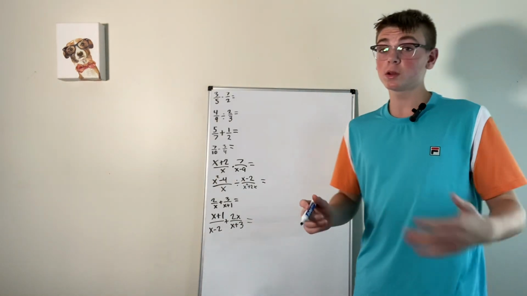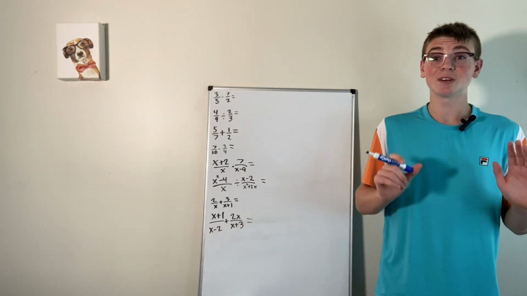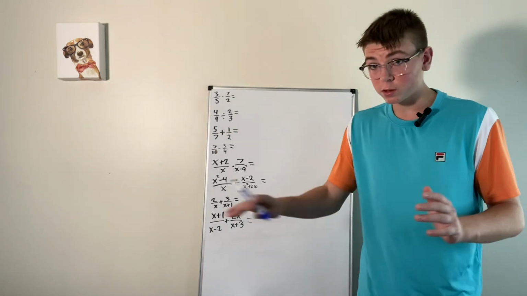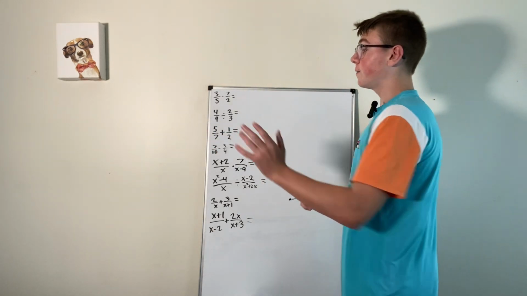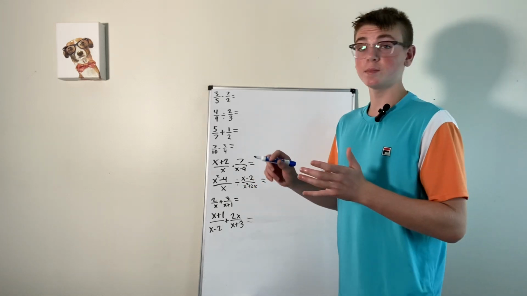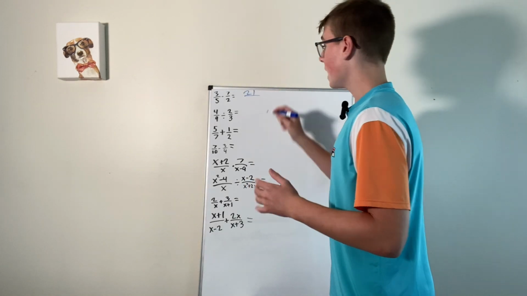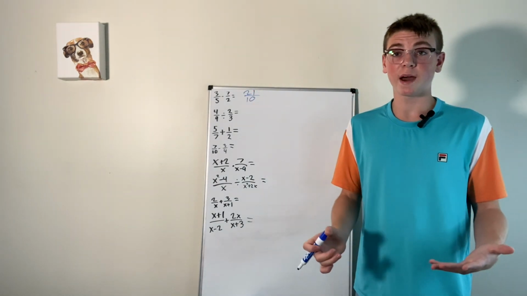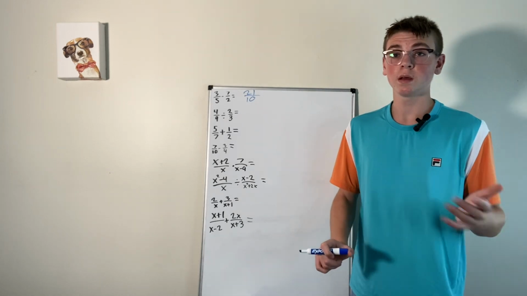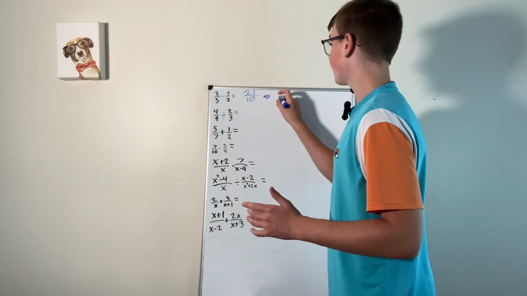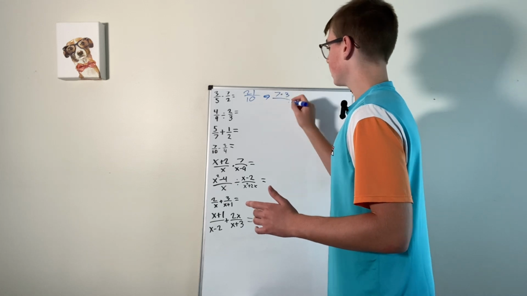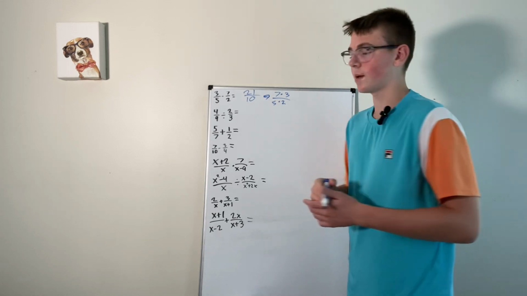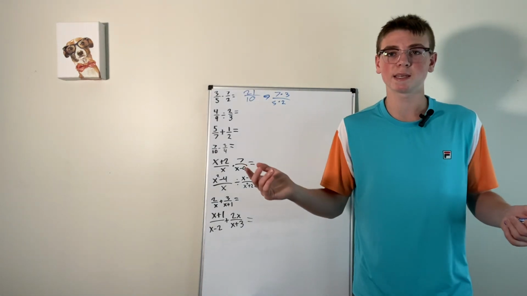Okay, so the multiplication of rational expressions is super easy. All you have to do is multiply the top and then multiply the bottom. So 3/5 times 7/2 is 3 times 7, which is 21, and 5 times 2 is 10. Then you just have to look. Can you simplify this? No, you can't. 21 over 10 can't simplify, but you could factor it out, which you could always do to see if you can simplify. It'd be 7 times 3 over 5 times 2. Again, you just can't simplify anything.